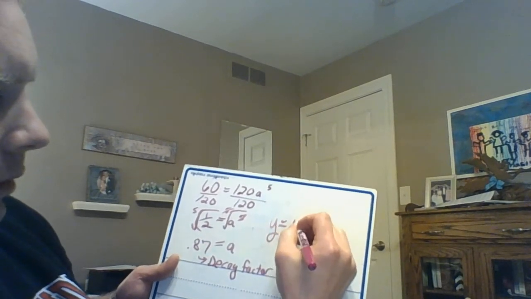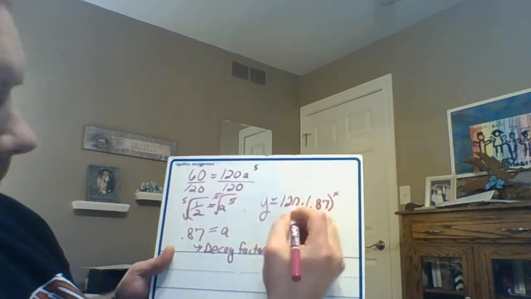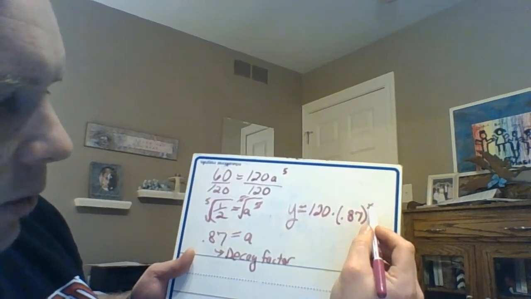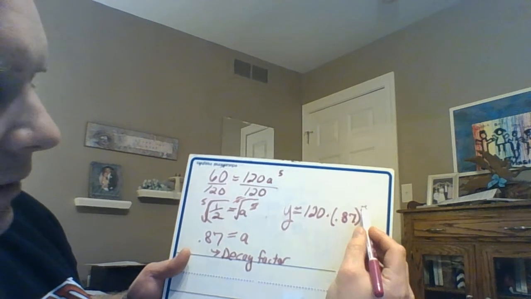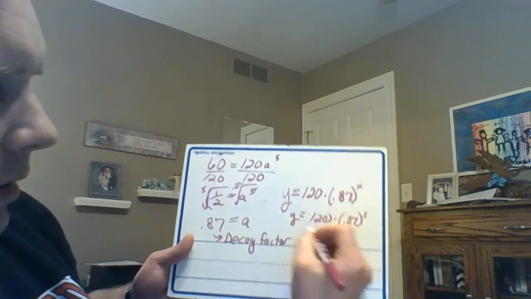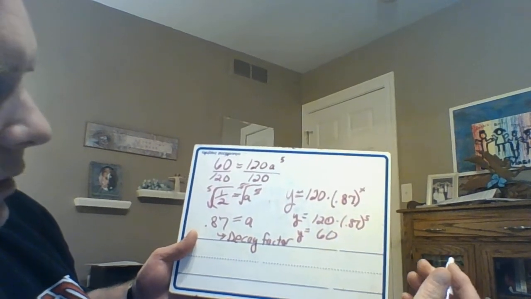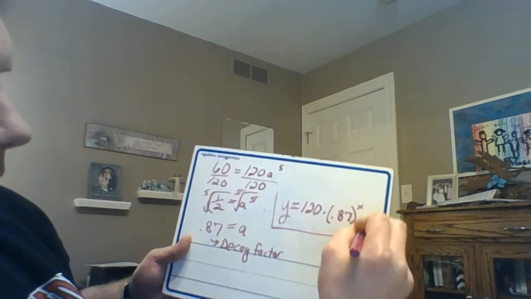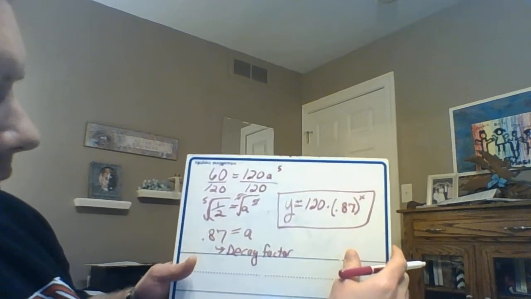And so if we go back and write our function, y = 120(0.87)^x. So this is saying you're starting with 120 milligrams in your blood. Every hour it's decaying by a factor of 0.87. So that means after five hours, if we were to put five hours in there, if you were to type this in, that would give you your 60 milligrams in your blood. So this is what we were looking for, being able to recognize our decay factor, our initial value. All those are important things to do in this lesson.